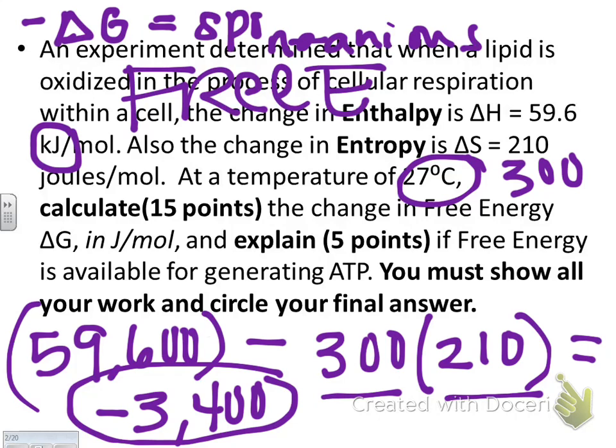So you have some energy that's spontaneous so that you can have your heart beating. Negative delta G is spontaneous, and that means there's free energy. So positive delta G is what? Non-spontaneous, right? So if you miss that, write it down somewhere. Negative delta G is spontaneous, which means free energy. Positive delta G is non-spontaneous. That means no free energy. Because that's something we haven't talked about in a long time.